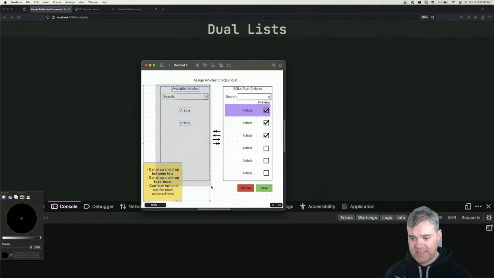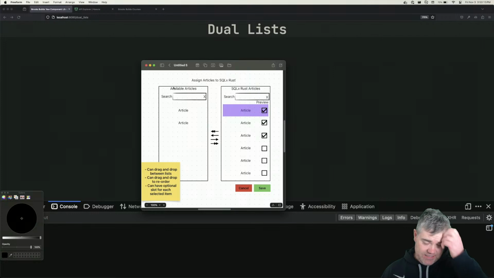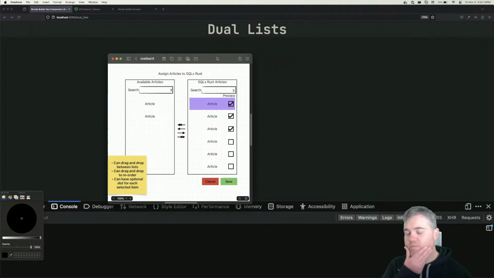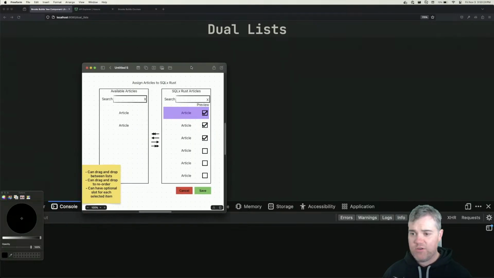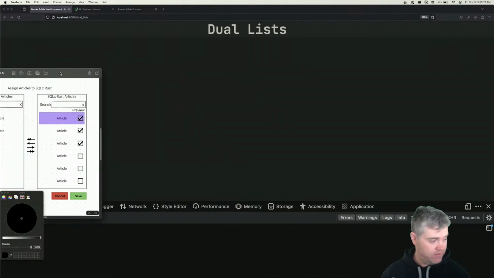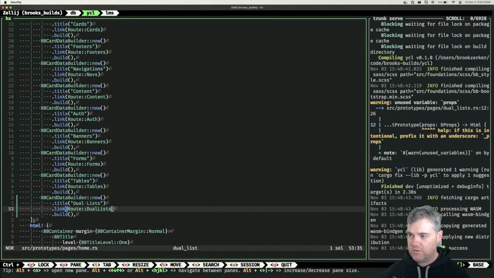I want basically this outline first, where I have two lists showing up, which means I need a list. I guess I can create this full component first, and then I'll create components from that. I don't have a component for a dual list, so we're going to create that next.